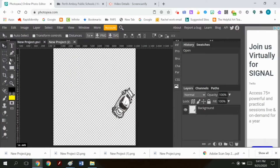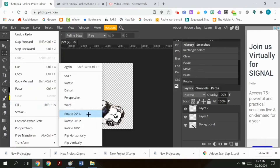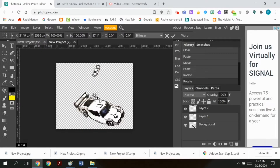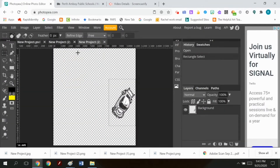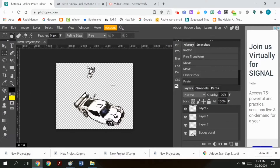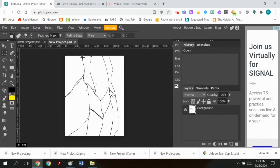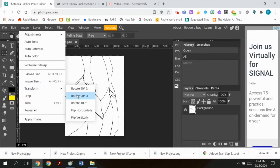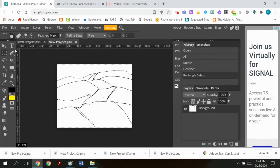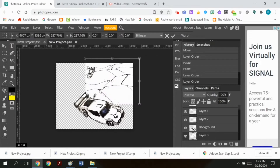I'm putting all the cars together in a layered document and resizing the entire document — it ended up being about two inches tall, though you could make it about four inches. The idea is to get all the cars in the composition in relation to each other, from small to big, as if they're going down the road. Then you export the layers as PNGs, but you must resize first. You don't want a document that's about 20 inches wide that you then have to resize in the Wick Editor.